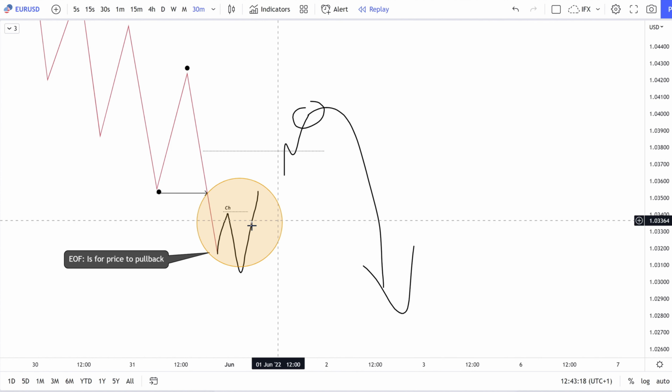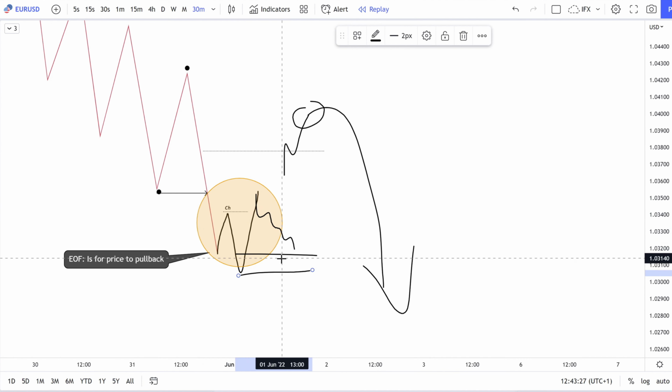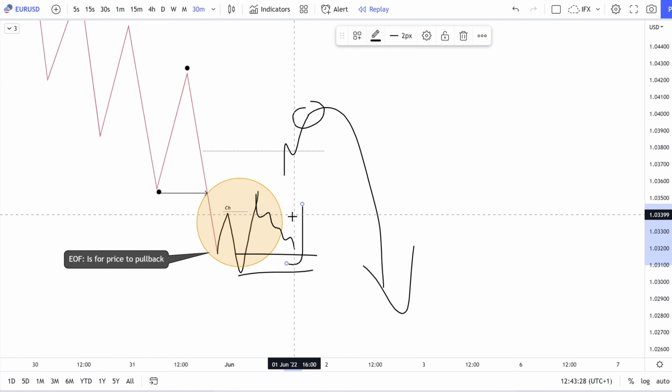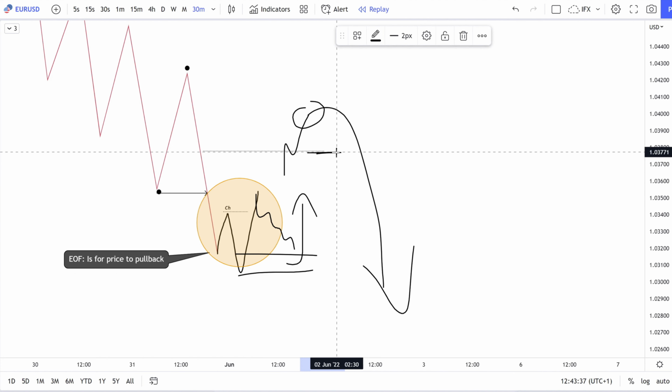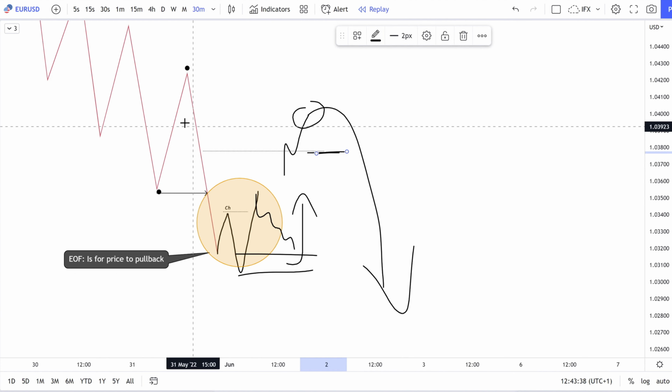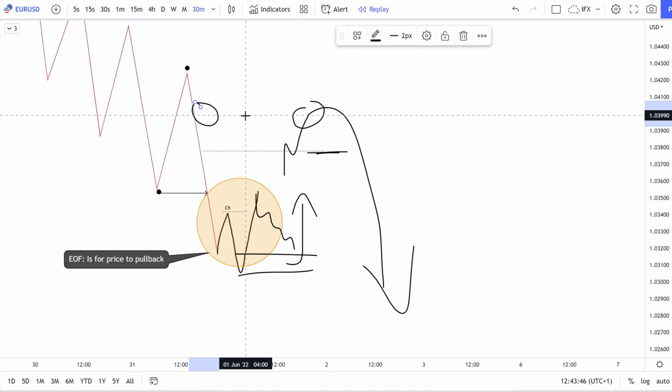So once we see a change of character, you can wait for price to come back into that CHoCH-created demand in this instance, and look to trade. Now you can have a limit here, that's completely fine. Or if you want a more accurate entry, you can scale down time frames and look to get in, and target the EQ. Or potentially take off partials at the EQ, and leave some partials coming into some of these extremes within premium. Completely makes sense.